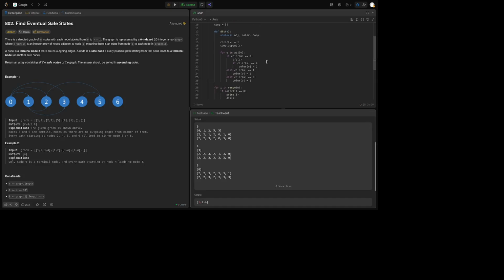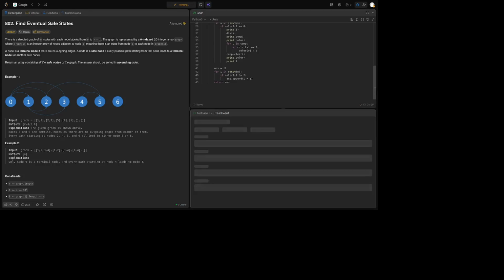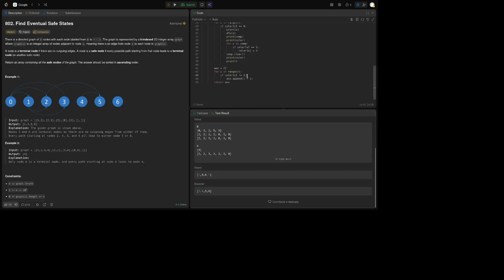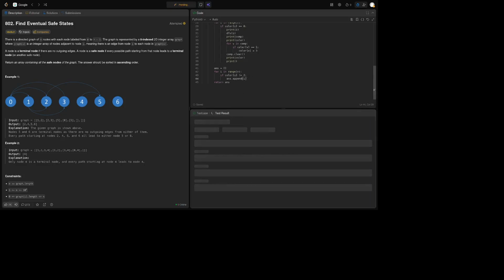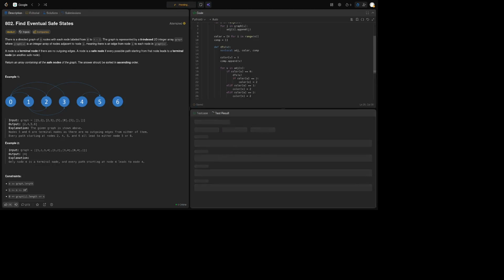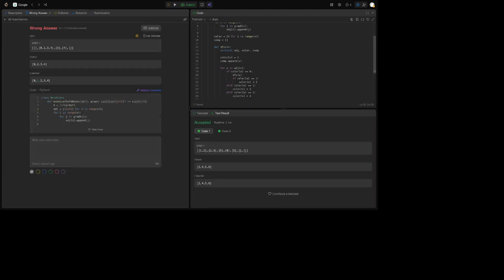Or I think there is none in the cycle. Okay. Okay, that works, kind of. Okay, doesn't. Great. So what's this graph?